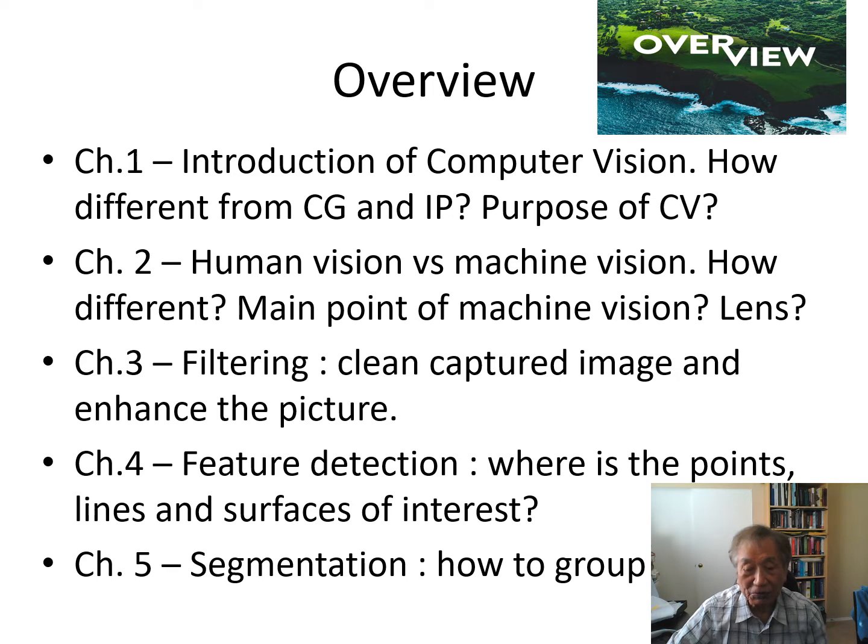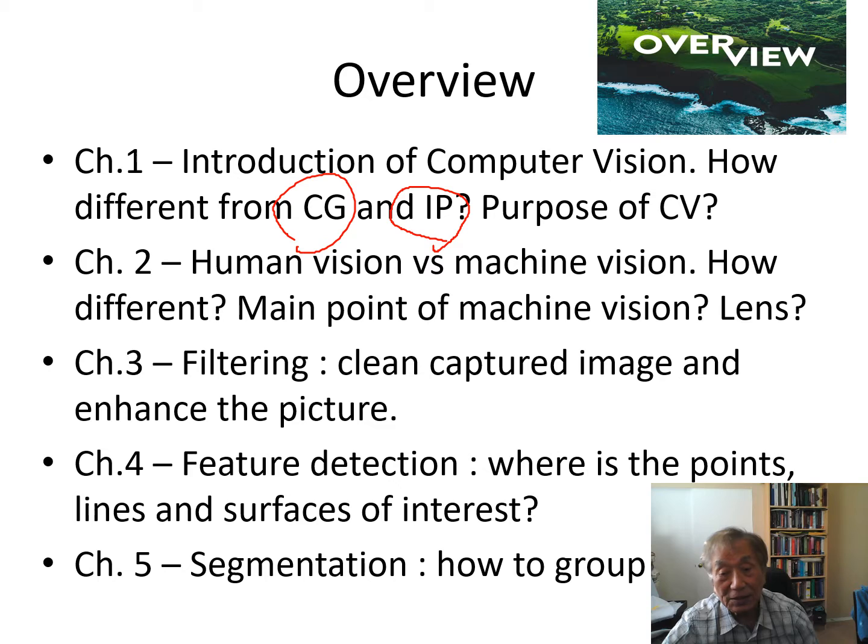Overview-wise, I would like to review what we had before. So far in this semester, there have been several topics we have been covering in order, in steps. In the first chapter, we talked about the introduction to computer vision and tried to explain how it is different from computer graphics and image processing, and what the purpose of computer vision is.